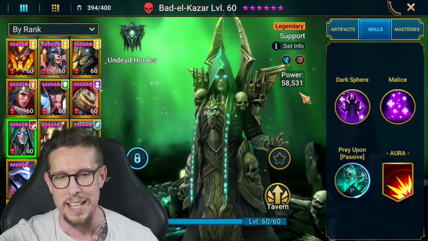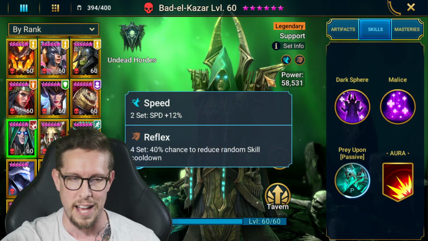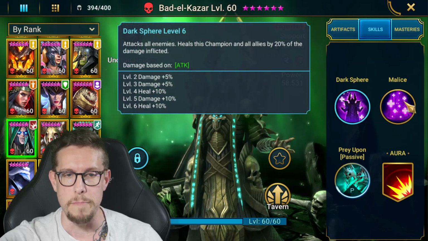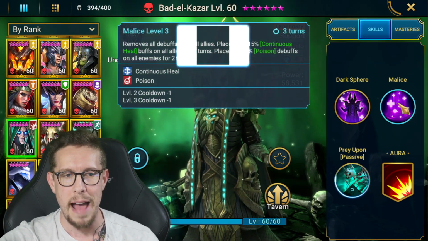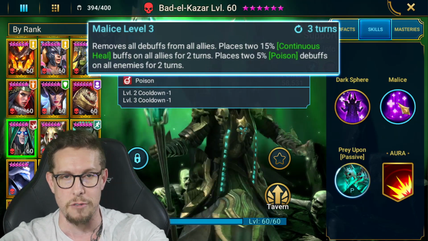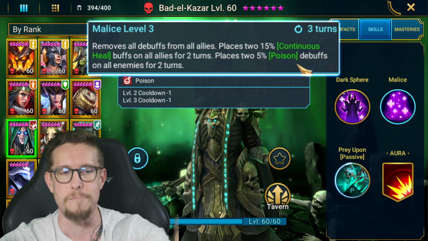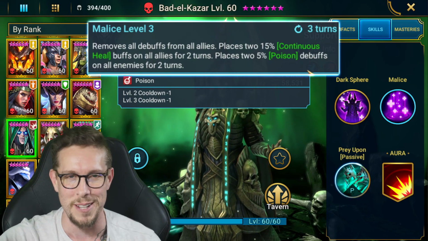Battle Khazar, same exact thing. Now, Battle Khazar was always good in Reflex, even the old Reflex, but now it's even better. 40%, obviously. I have him in a speed set as well. Malice, he only has 2 abilities, guys. His A1 is default, his passive, and then Malice. So Reflex is going to be triggering more Malices throughout the duration of the battle. And again, similar to Urogrim, it has remove all debuffs, a cleanse, 2 continuous heals, and 2 poisons. So more healing, more cleansing, and that's right, more poison on the enemies.